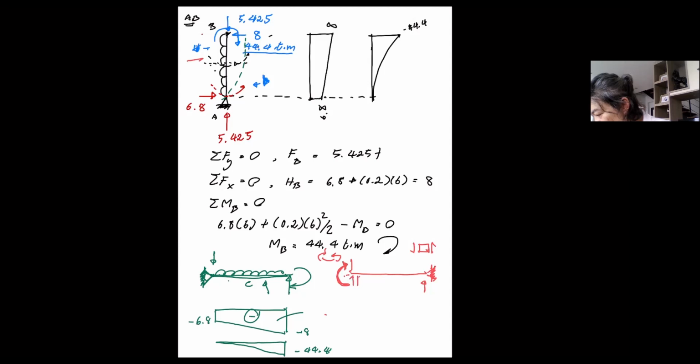And this one is upward. Okay, that's more like it. Okay, that one is 8 downward, right? That's 8, but it's going upward. So if we begin here, our shear force diagram here should in fact be -8. And then the uniform load is becoming the upward one because in fact it goes in this direction. So if I look at it from that direction, it's like this. So it's -8 and it goes up to become -6.8.